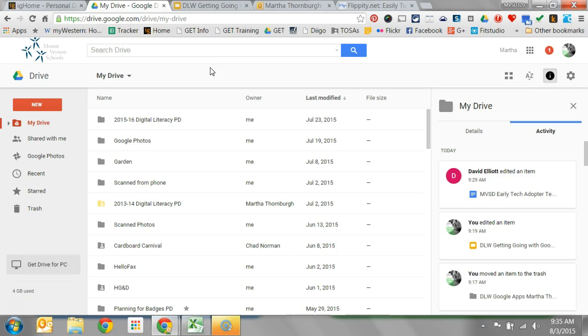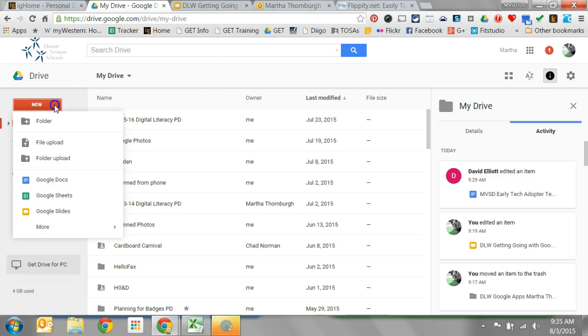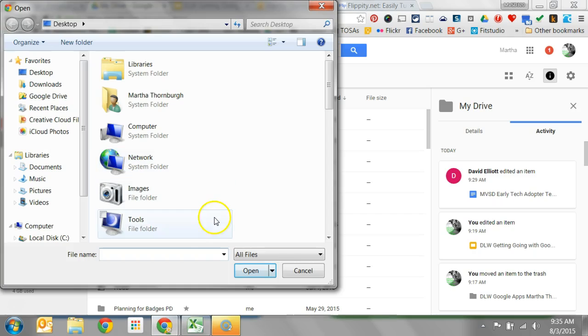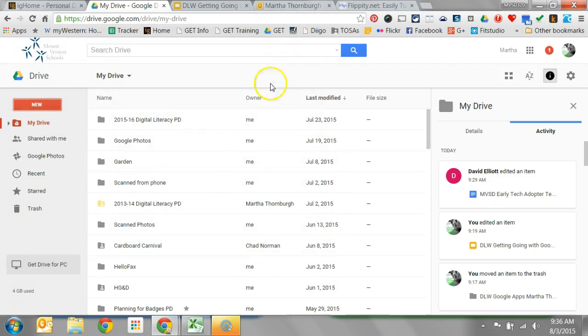So anything that you want to hold on to, you can store in there. The way that you do that is you go to New, and where it says File Upload or Folder Upload, you can just go to File Upload, find a file on your computer that you want to store in your Google Drive, and then just save it, and then it will be here for you.